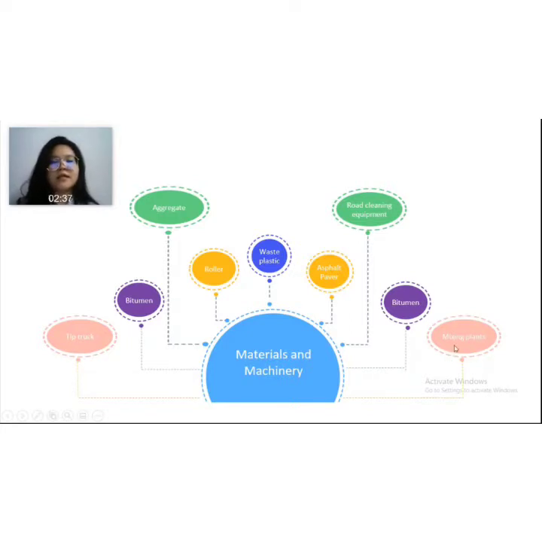And secondly, the mixing plants. It can help in the production of bituminous mix and plastic waste. And the tipper truck can transport the mix to construction sites. And the roller can compact all layers of bituminous mix of the pavement. And lastly, the asphalt paver can lay the bituminous mix on the road surface.